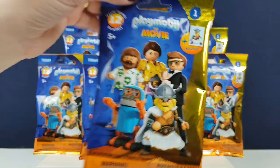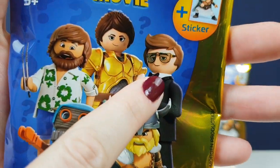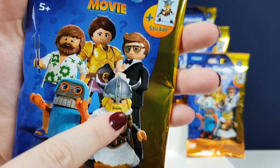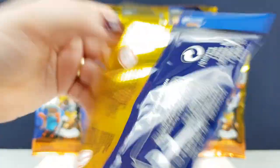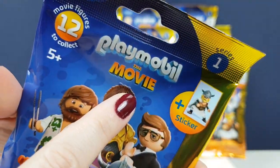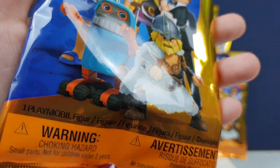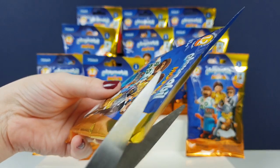Let's have a little look at this. We've been watching some of the trailers on YouTube. We know this is the one that's voiced by Daniel Radcliffe. And then there's the bag guiding for Maximus and stuff. And this is little Charlie - there's a brother and sister, that's the brother. They get taken into the Playmobil universe and it looks really fun. Apparently you get a sticker inside these - you don't usually get stickers with Playmobil. There's 12 to collect and we've got 10 here, so fingers crossed we'll get quite a few. You just get one Playmobil figure inside and a sticker.